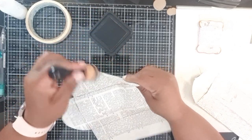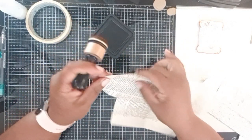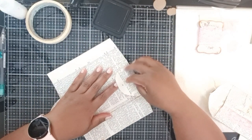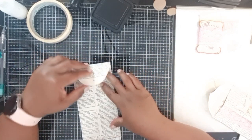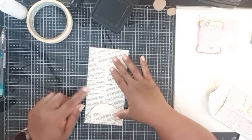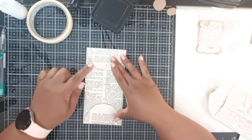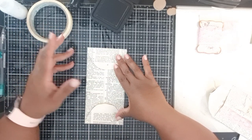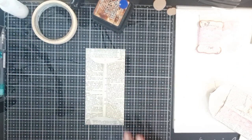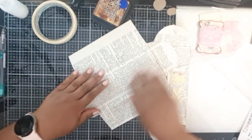You don't need to do this inking if you're not an inker - it's fine, it's not like you have to ink this project. I'm going to make this the inside simply because I needed those lines. There's more you can ink, so go for it! Now if you look at it, this part of the book page is the right side up and these two are not. If you have a problem with that, you can cover it or use non-directional pages like digitals. I don't have a problem with it.